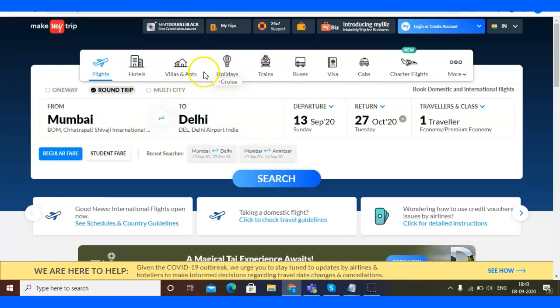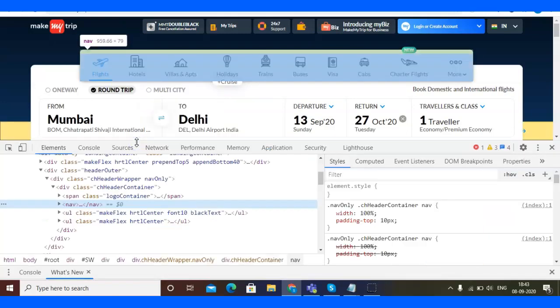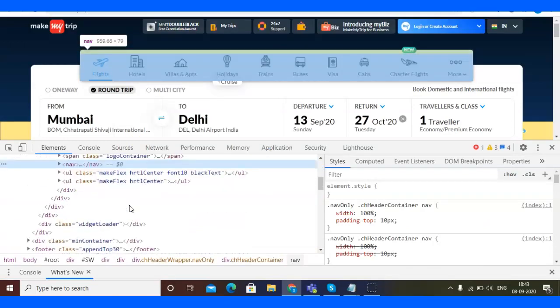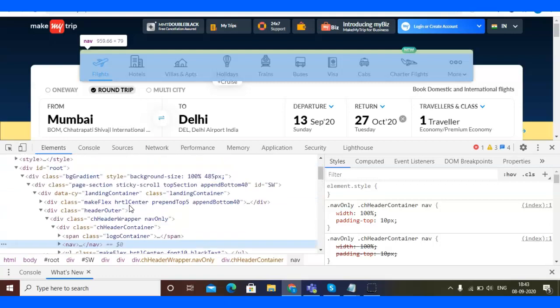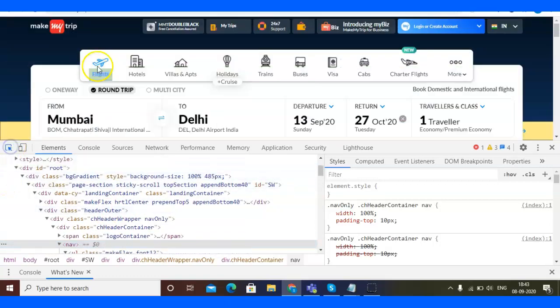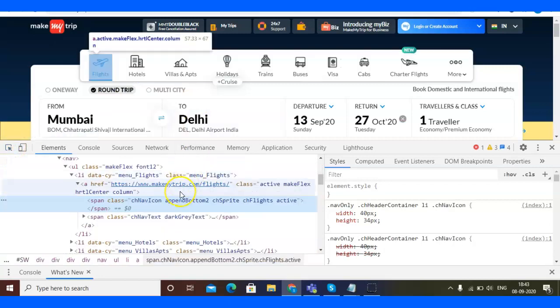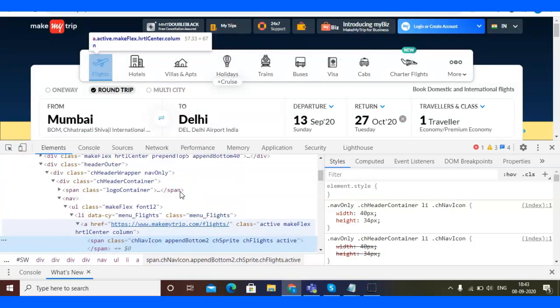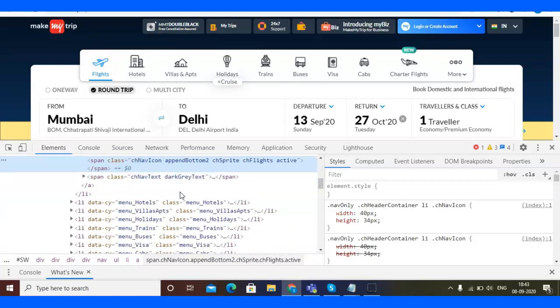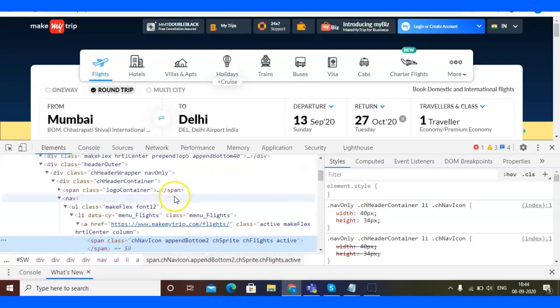So let's consider this example, makemytrip.com, and for that, just a moment guys, let me pick up one good example. Okay, just a moment guys.